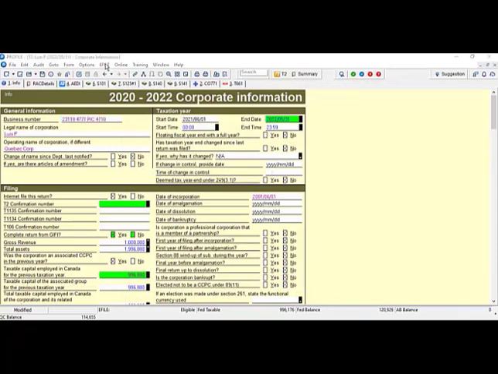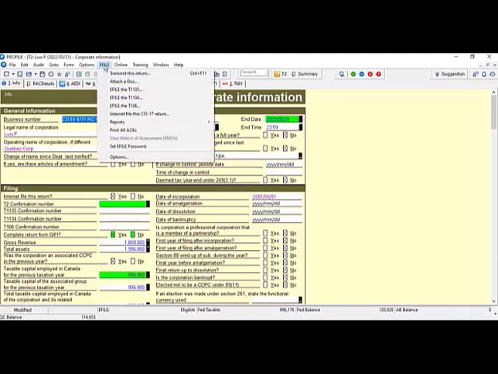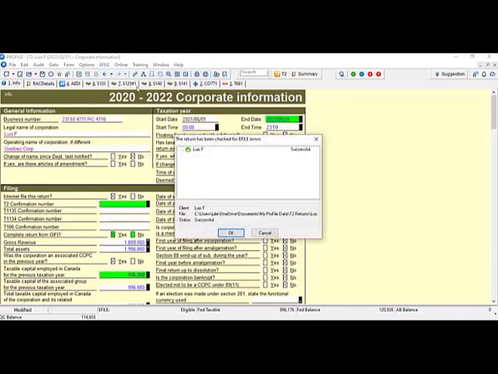Once you have completed the electronic filer options, you are ready to e-file. So the next step is to go e-file, transmit this return. You will see here that the return has been checked for e-file errors and has built, so it's successful and is ready for e-file. You click OK. The next window that will come up after clicking OK will be the CRA e-file window. So you'll either receive a T2 confirmation or an e-file error.